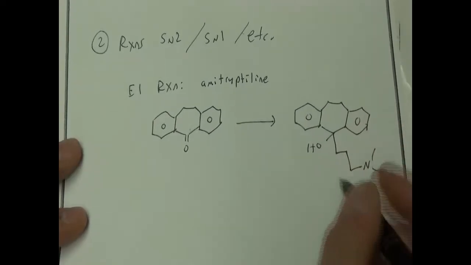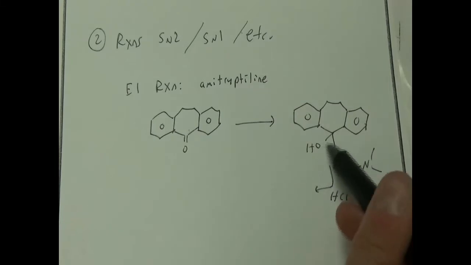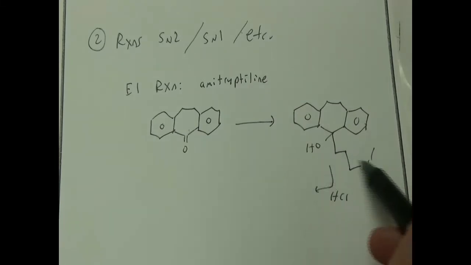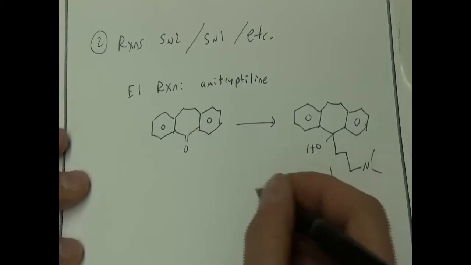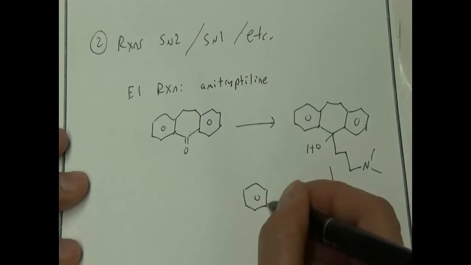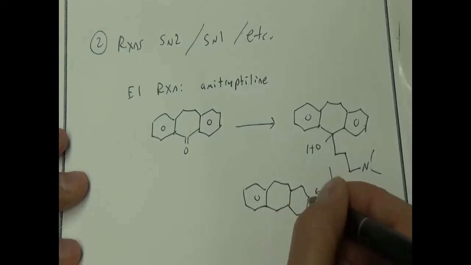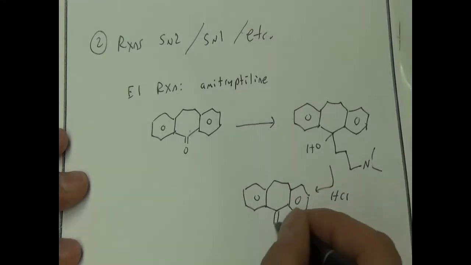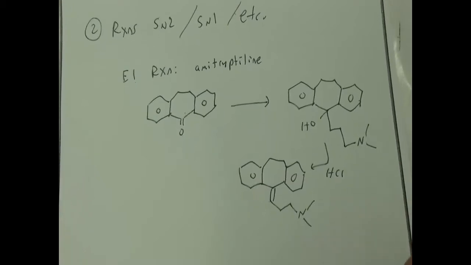and then we eliminated it through the E1 reaction with HCl, so that caused the alcohol to become a carbocation. We protonate the alcohol, it's a good leaving group, it falls off, and we get a carbocation, and then basically this proton gets lost, and that leaves us with the final product, amitriptyline. So that's where we were. One, 2, 3 carbons, nitrogen, methyl. Okay, amitriptyline.